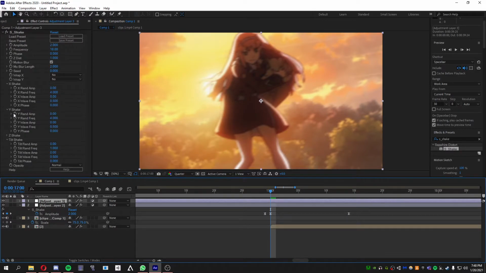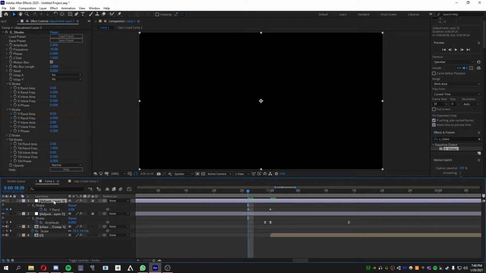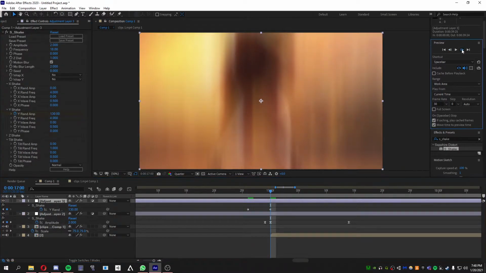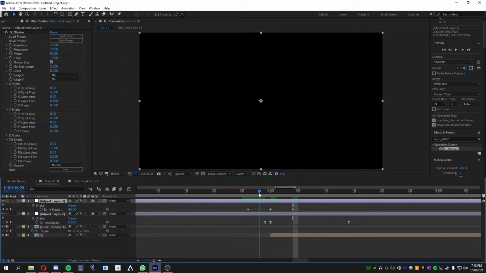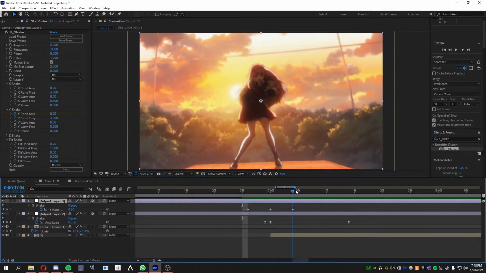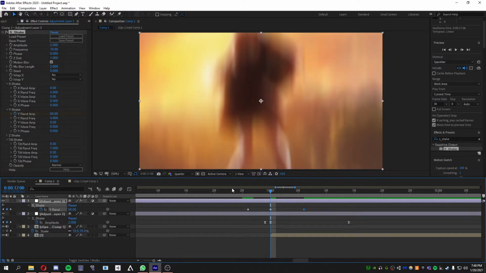So what you do every single time, you make this like 130, go 1, 2, 3, actually 4 frames back, and make it 0. And you go to the end and go 1, 2, 3, 4, and you do 0 again. So basically it's a quick one, looks clean, looks nice. You can also make it lower and then make it a bit longer.